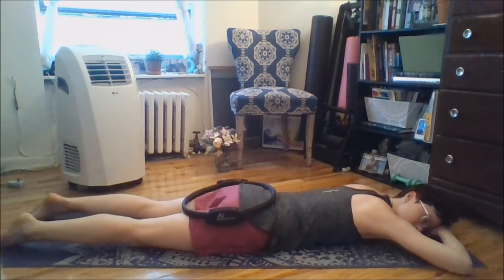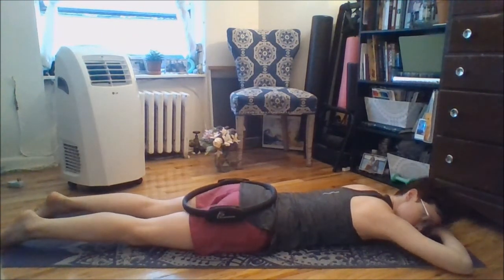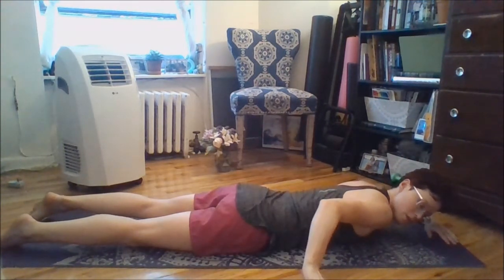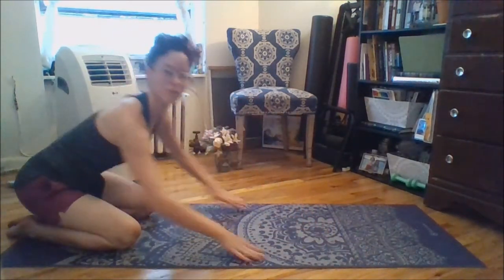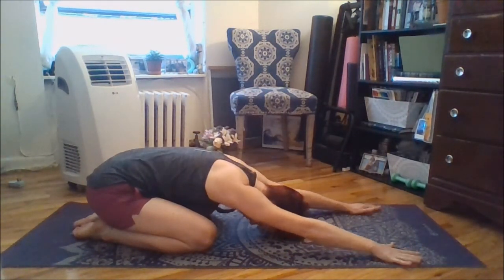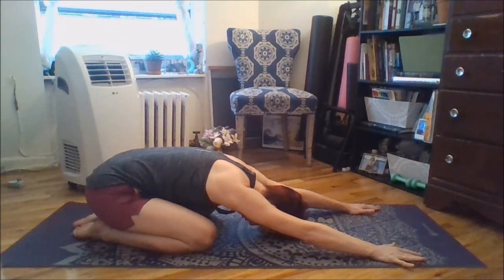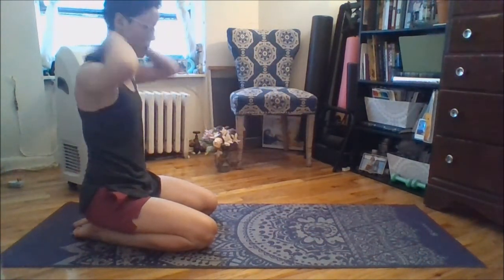You can take your hands under your forehead. Circle off to the ground, off to the side. Stretch back in a child's pose. Have your feet together and your knees apart, if that feels okay for you. Just breathe here. Deep inhale, deep exhale. When you're ready, come on up. If you need an extra moment, feel free to take an extra moment.